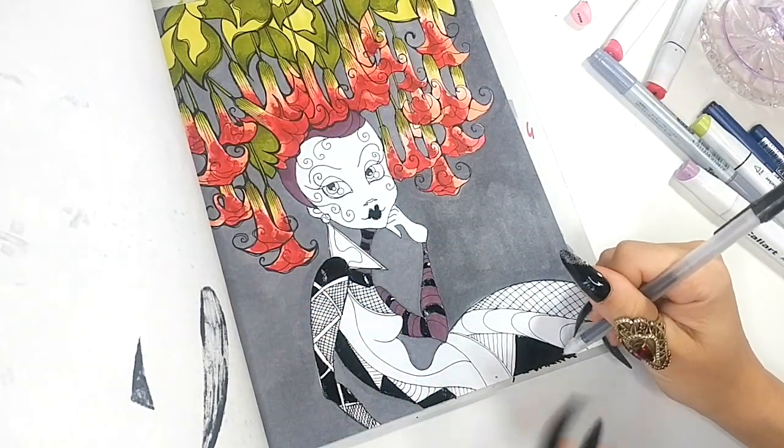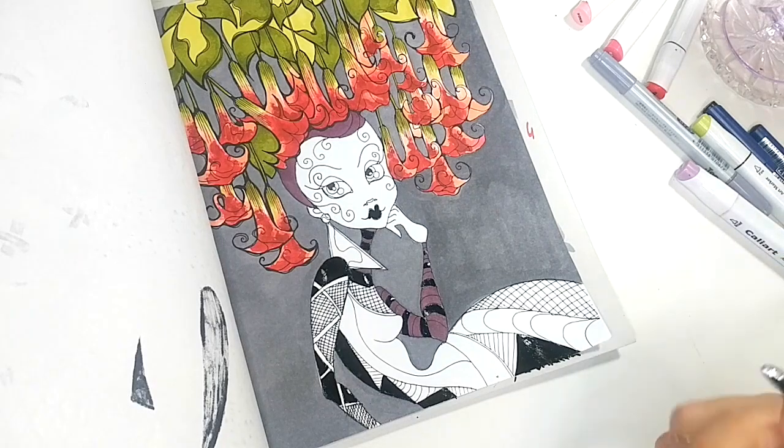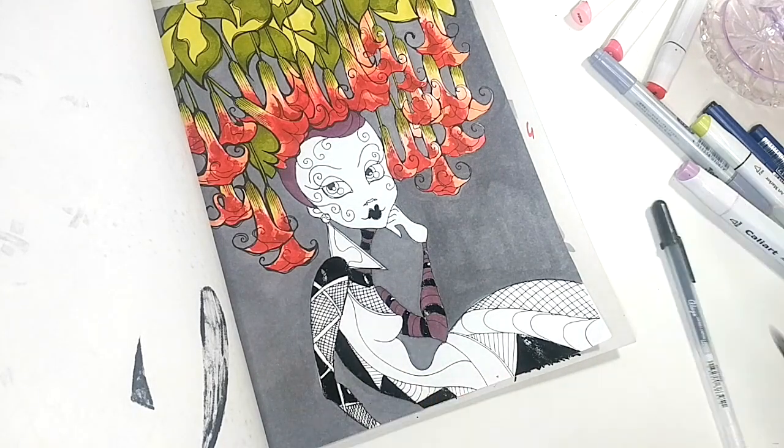You know, black. This could maybe be vinyl or latex clothing. I don't know. So it's shiny black. Just very agreeable, very normal color palette. But normal is good.